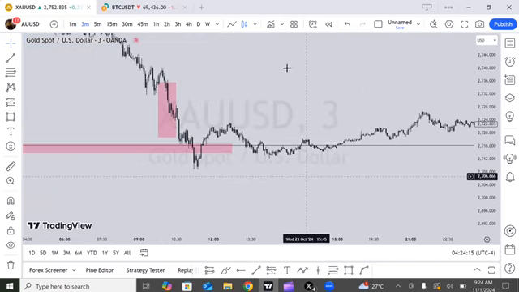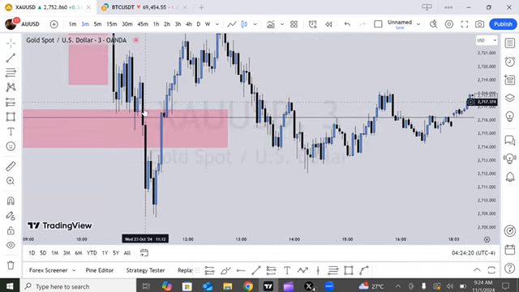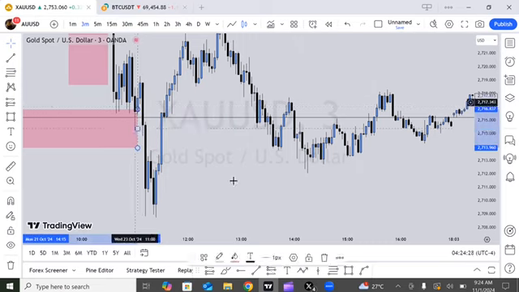Now, if you scale in, if you check this, we actually did get the presence of this QML. So if you actually did scaling based off the 1 minute entry, or just with a random QML, because we did get a 30 minutes level, you would have taken a loss, bro. I won't lie. You would have taken a loss right here.